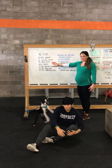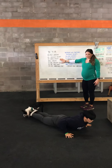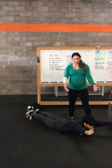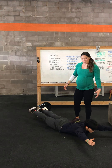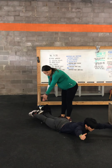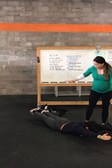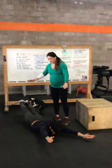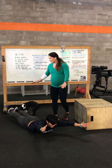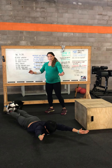For the 20 arch rocks, flip over to your belly. We're trying to pull the feet and arms up off the ground as much as possible. To make it tougher, keep your legs as close together as possible and hands as close together as possible, then shift your weight back and forth for the rock. For the arch hold, maintain that position and don't rock — just hold it.